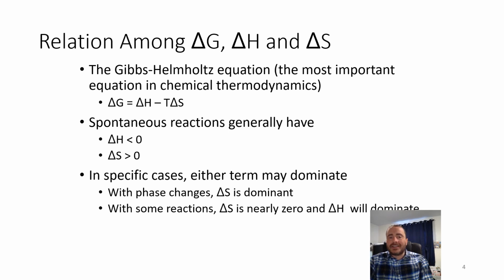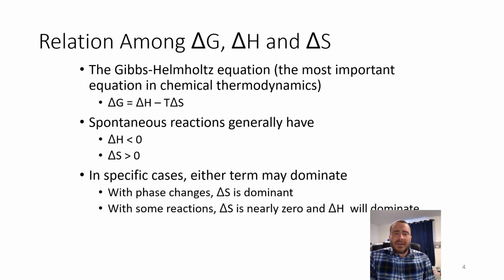Right? Remember that spontaneous reactions are usually when delta H is negative, and usually when our delta S is positive, right? And now we know that it's always true when our delta G is negative, right? And that's because when I plug things into this equation, it depends on which one of those factors is playing the biggest role, right? Sometimes if we have a phase change, our delta S, our entropy change, is going to be really big. If I'm going from a liquid to a gas, I have a really big change in my entropy. And so that might be a really big number that's in there, delta H minus T delta S. That delta S might be a really big value, and it might influence whether our delta G is positive or negative.